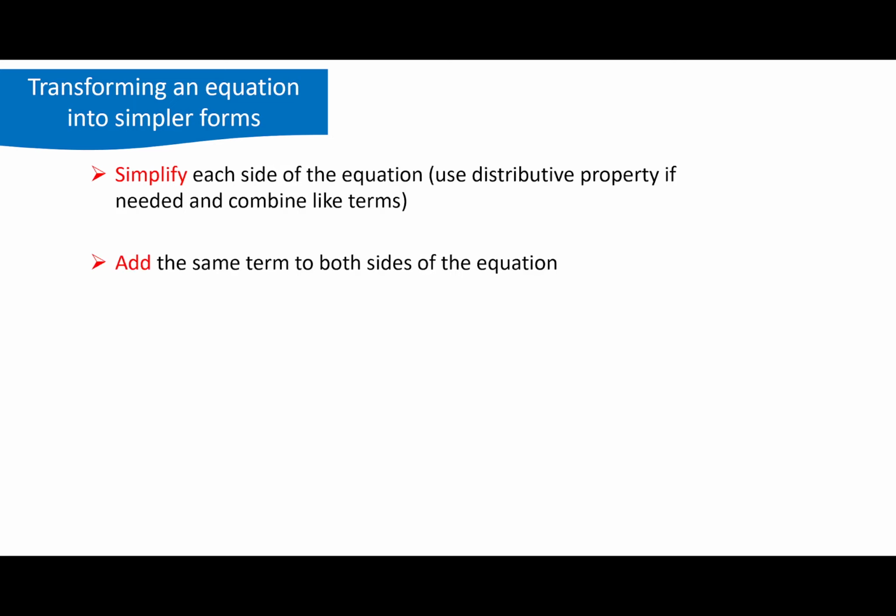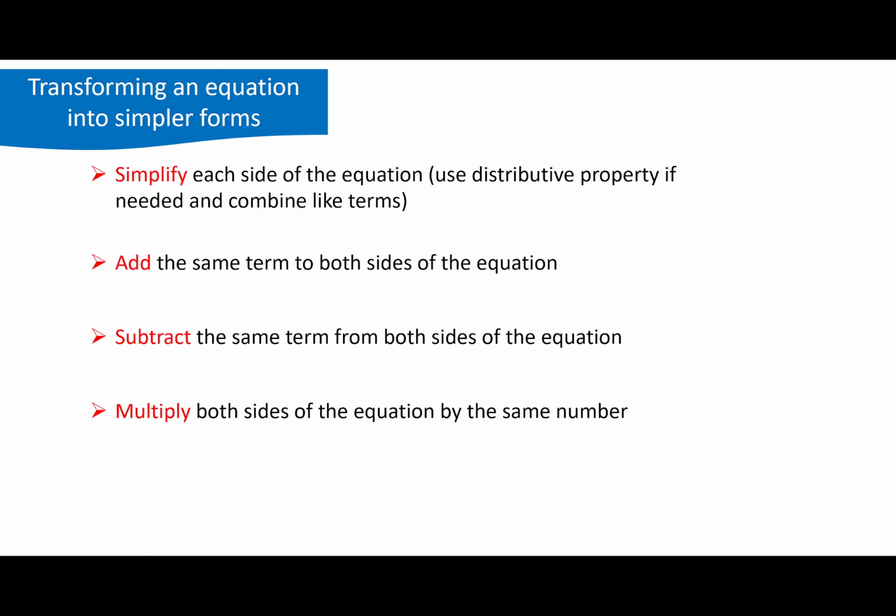Now you have all these tools available to you. You can add the same term to both sides of the equation. You can subtract the same term from both sides of the equation. You can multiply both sides of the equation by the same number, and you can divide both sides of the equation by the same number. Remember, what you do on the left-hand side, you do the same on the right-hand side.